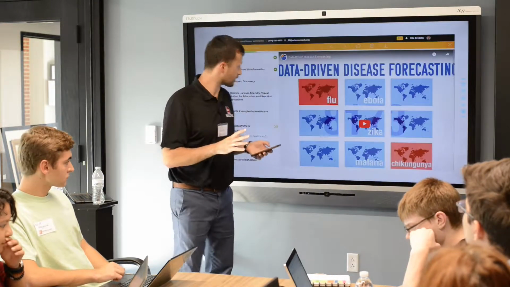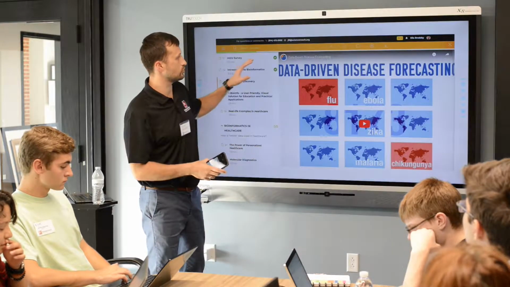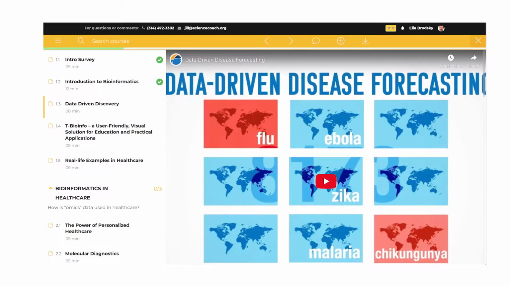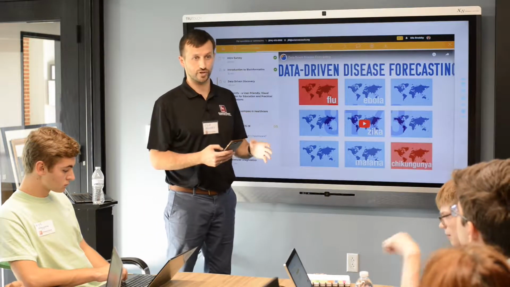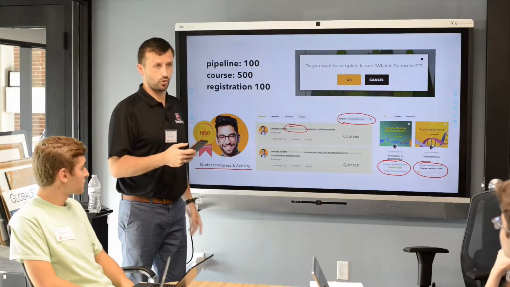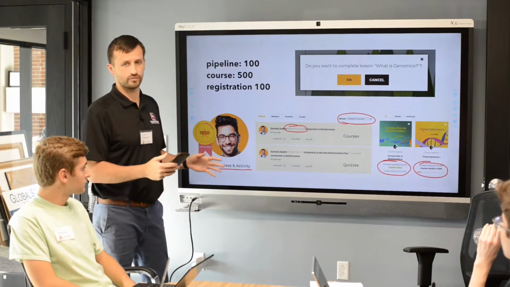I just want to kind of explain how this works. So once you take that course, you'll see here the outline of the topics. Once you get to the bottom of the topic, there will be a button that says complete or finish or something like that, and you have to finish that to get the points. So I was mentioning those points, and this is kind of a part of what we are trying to do.